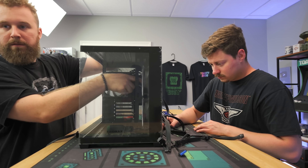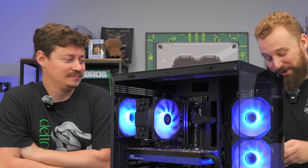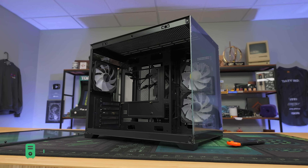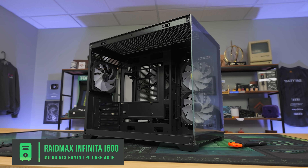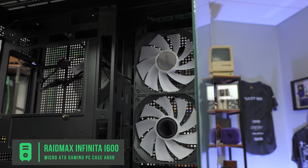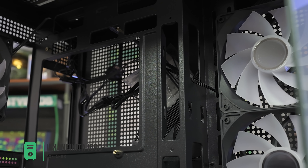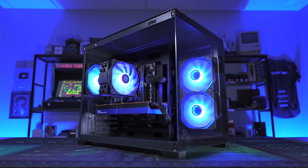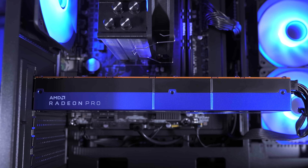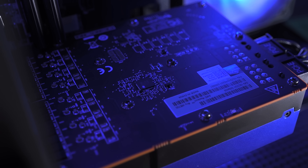Lastly, the case — we tried something a little different from Newegg: the Raidmax Infinita i600 Micro-ATX case. Name aside, this is a $49 case. It has three RGB fans — they are proprietary, not ARGB, which is a little bit of a bummer — and we had to manually sync the ID Cooling cooler to blue to get the whole theme going. We do have reverse blade fans on the side and one exhaust fan. For $49 with glass all the way around, it's pretty good price performance. This build turned out really good for $425 — clean look, solid upgrade path for both the CPU and GPU.